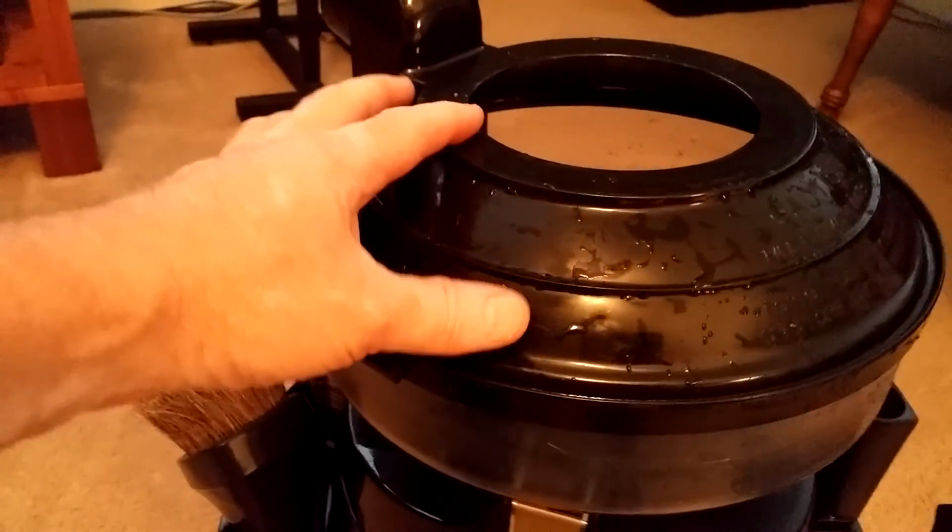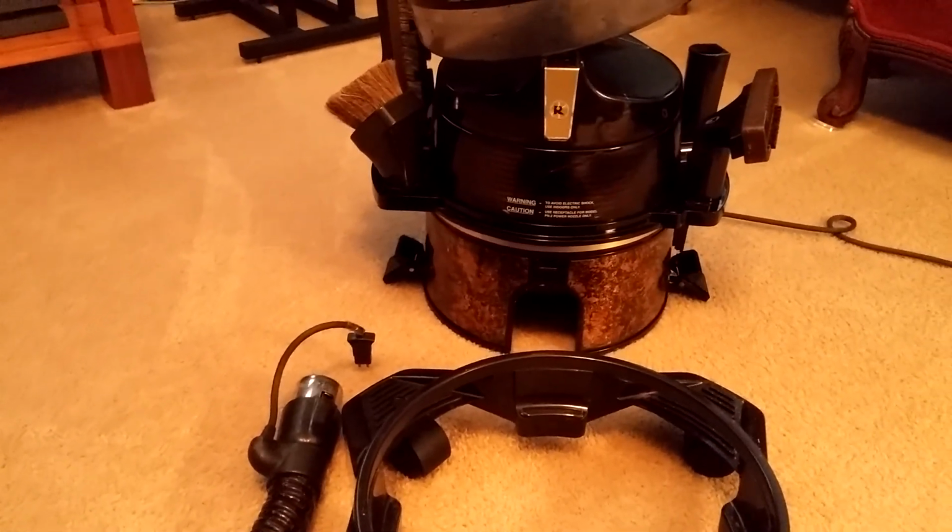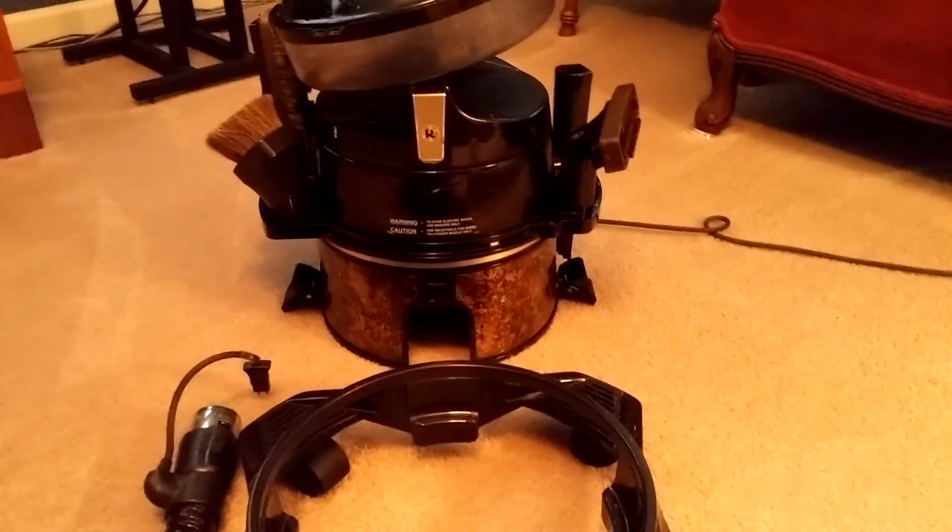So clean the bin out, and I'm not going to store the bin on the base. I'm just going to put it kind of like on top to go and let it dry. And I'll probably go and take a look at the separator, but my guess is it probably isn't really that dirty.